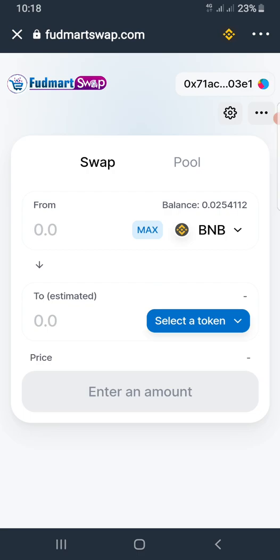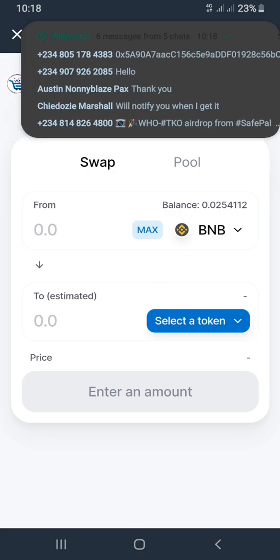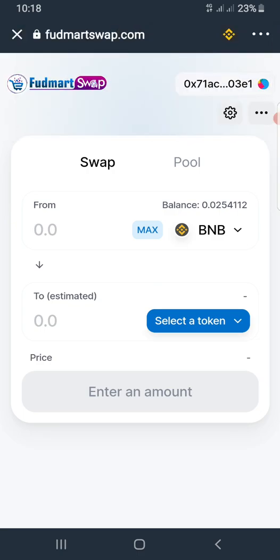So all you have to do is make sure you have enough BNB for the transaction fee. When creating a pair for the first time, you're likely going to spend between $50 plus or $70 plus. That's not our fee. That goes to the Binance Smart Chain fee, because we are not the ones creating the pool for you or doing the work.